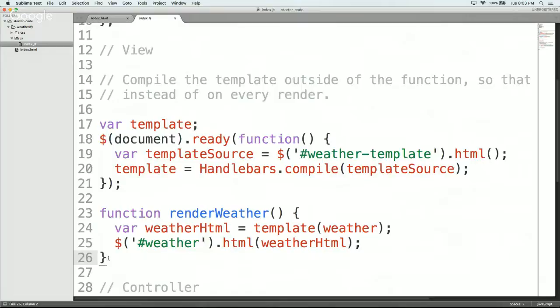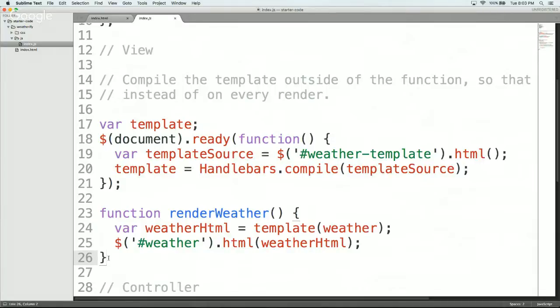I will say though, if we're super concerned about performance, there is a way with Handlebars to do this whole step, what's called pre-compiling it, before this even runs. So we can actually do it on our computer and just use those pre-compiled templates instead of doing it in our JavaScript. But we're not quite to the point where that's necessary.